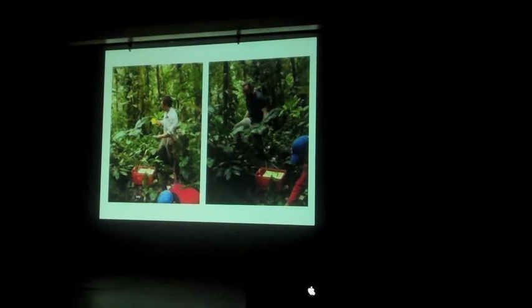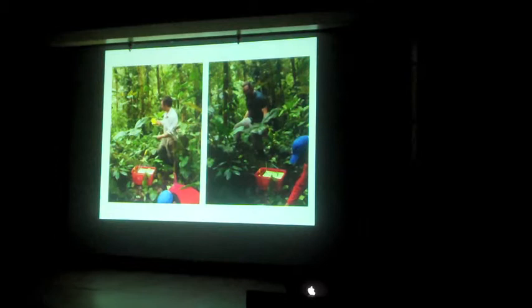This takes a lot of work. These forests are not trivial to work in. We had a crew of people. It's me on the right there, and my lab mate Dan Thomas on the left, and then the fellow in the blue hat is our botanist, Danilo. Danilo Simba is an Ecuadorian botanist. He's invaluable to us. He ducked every time we pointed the camera at him.